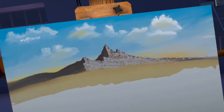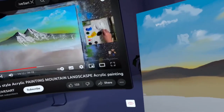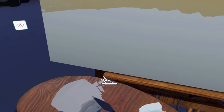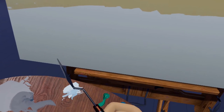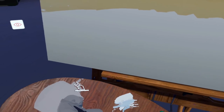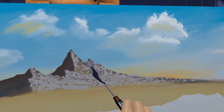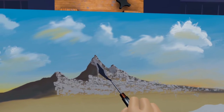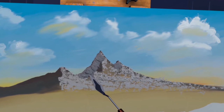Too much about that bit there. Oh, look at that. That is lovely. Look at that. Look how that paint is on there. Now, what I want to do is just make a dark colour. This is going to be my shadow colour. And what I want to do is just put this shadow colour on the side of the mountain, just like that.